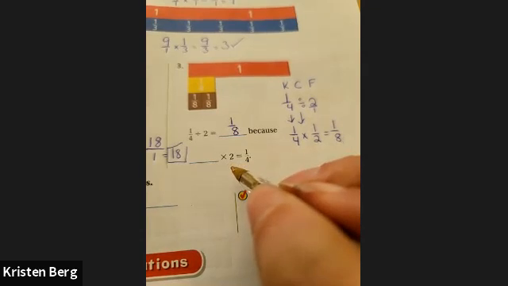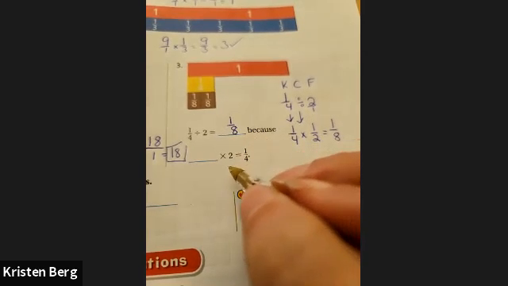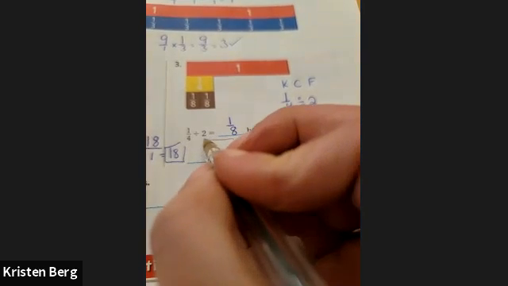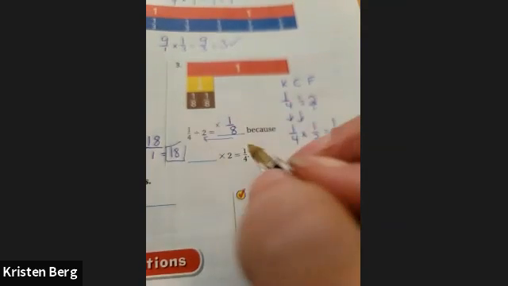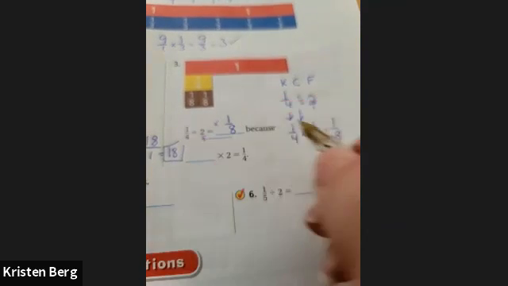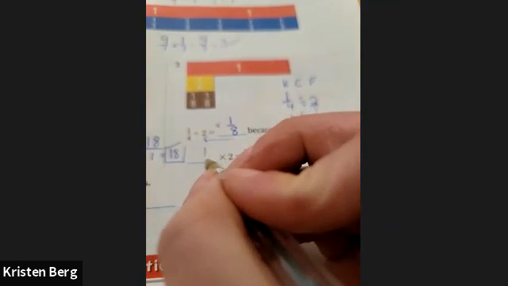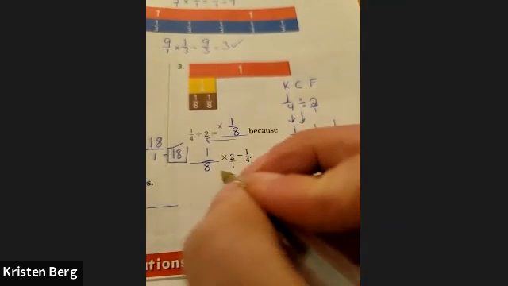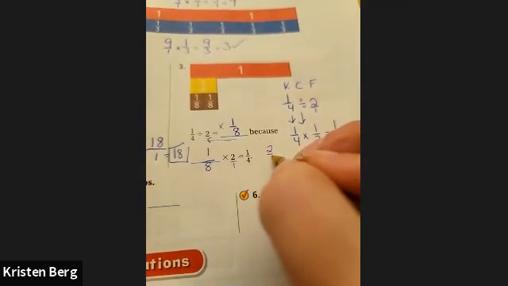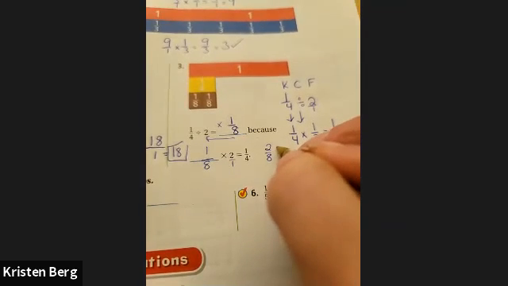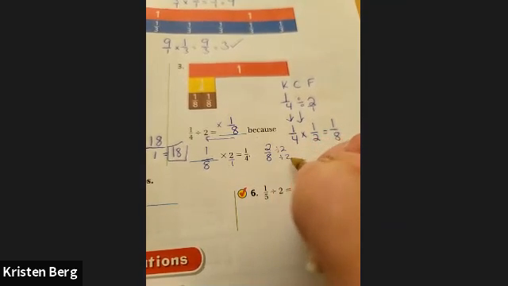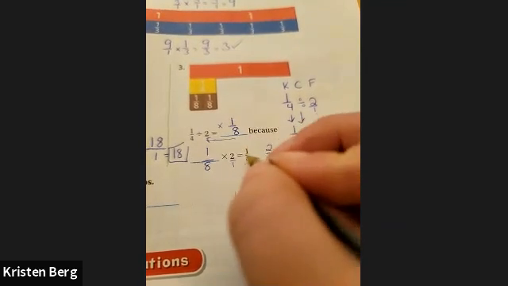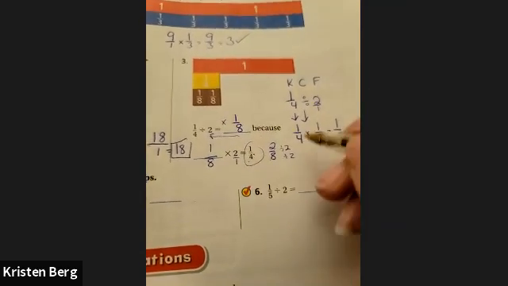So therefore, how do I check this? You could always work backwards, which, remember, the opposite of a division problem is a multiplication problem. So you would do 1/8 times 2. So if you did that, that would be 2 over 8, which can be reduced down by 2 to both top and the bottom. How many 2's go into 2? That would be 1. How many 2's go into 8? That would be 4. And it would still give you your 1/4. So therefore, this is a true statement.